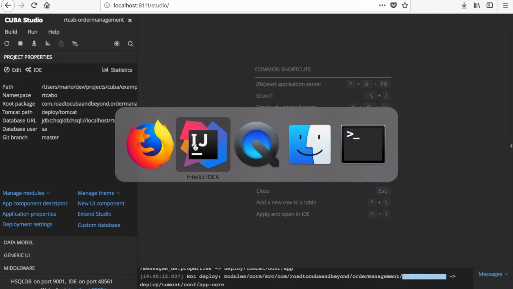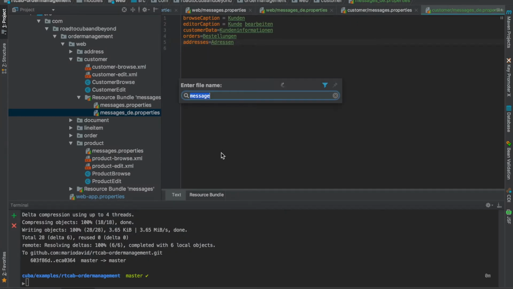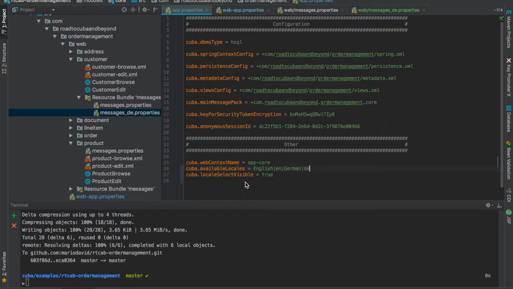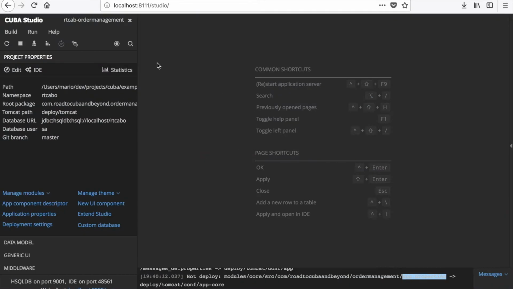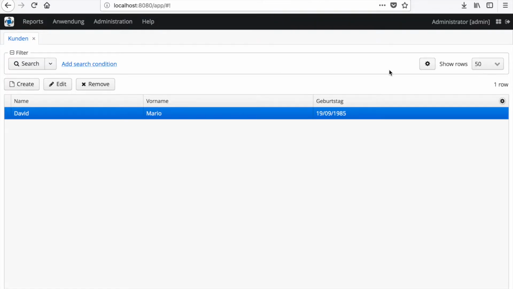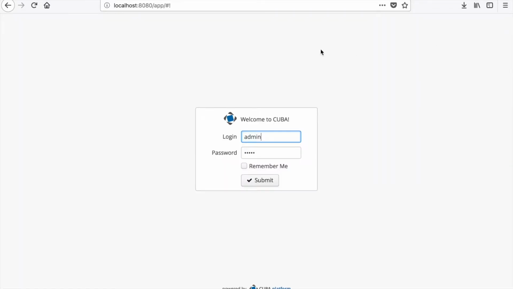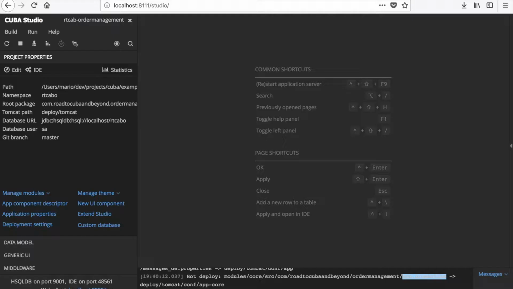It just set this property here, which the framework will pick up and hopefully show us some language dialog before we even log in. So let's just restart the server and see if it works.